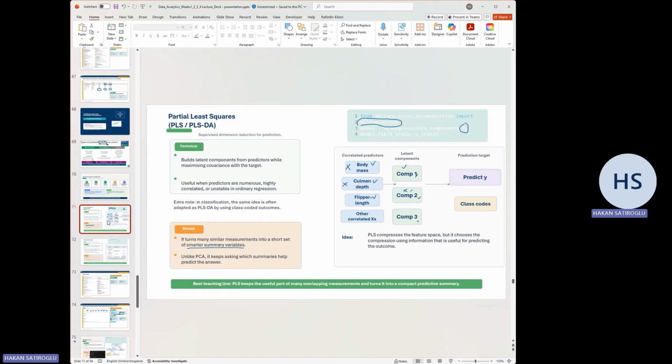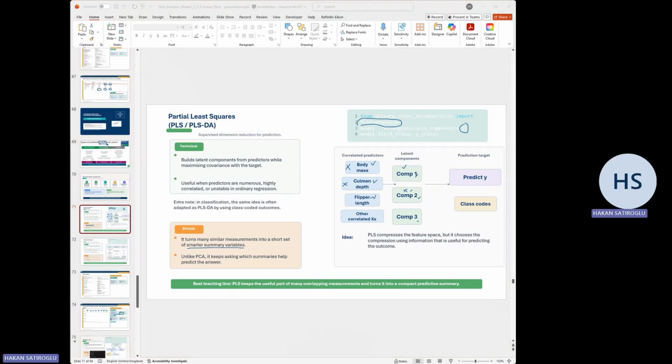We are going to practice on this data. This has more than one category, not binary, so multi-class categorical classification exists here. You are going to create components like a sum of combinations, and the outcome that is more related to the prediction value is going to be kept. But if something is repeating itself, it is going to be reduced.